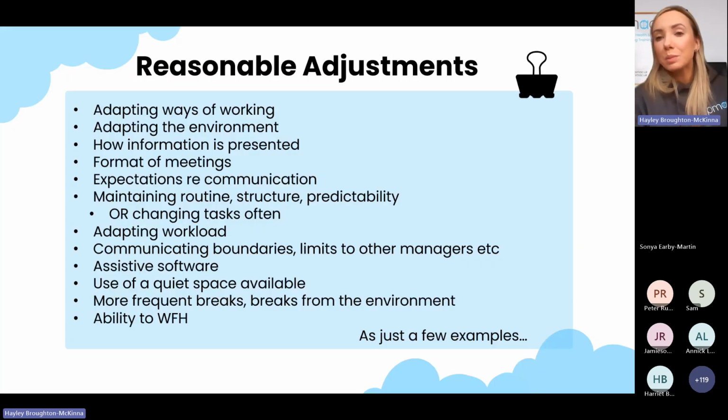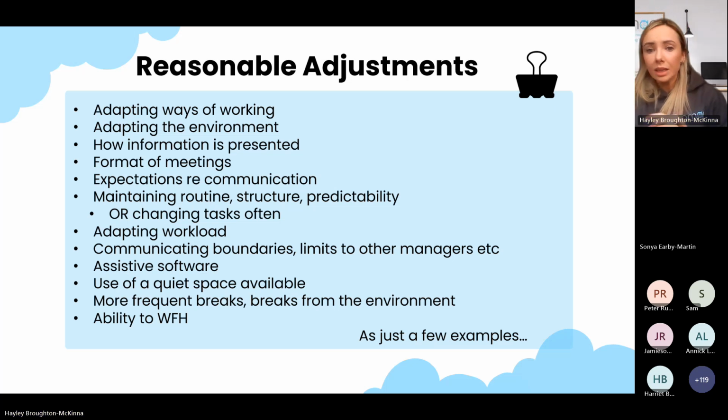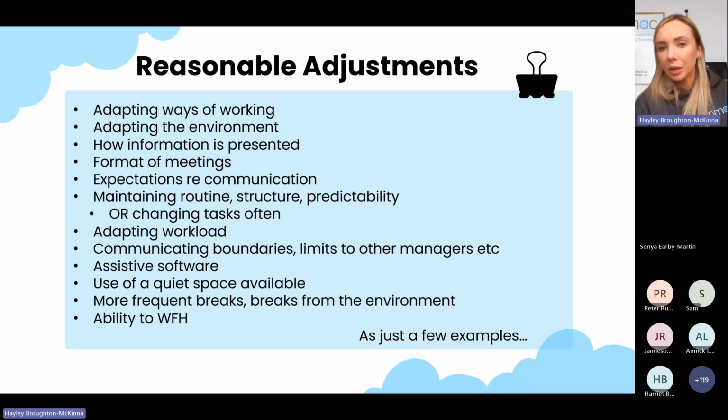People might not know what you would consider reasonable for them to ask, as they've not had experience of adjustments before. But it could be as simple as adapting ways of working or adapting the environment: changing the lighting, changing the noise levels, having a quiet space to work from when you need to, to help with focus and manage sensory sensitivities. Research by the Birkbeck Institute found that a flexible schedule, being able to work from home, and having access to a private space are all very useful, as reported by neurodivergent people, as well as extra breaks from the environment and being able to adapt the way you communicate with people. Assistive software can go a long way here, like time management software, mind mapping software, and speech to text software, whatever that looks like. But again, just work with the person.